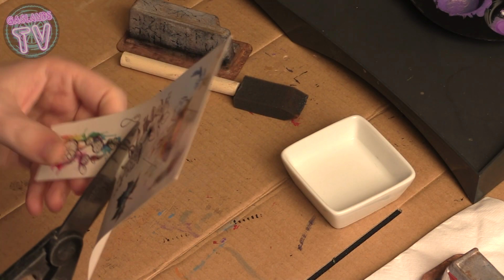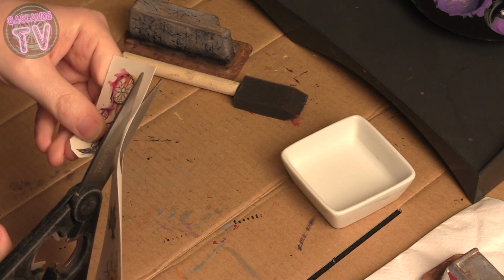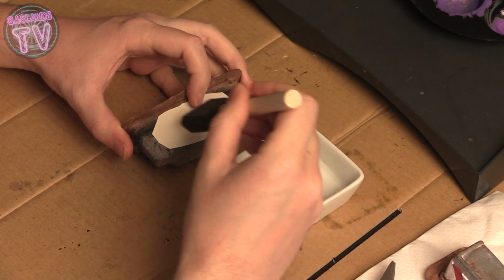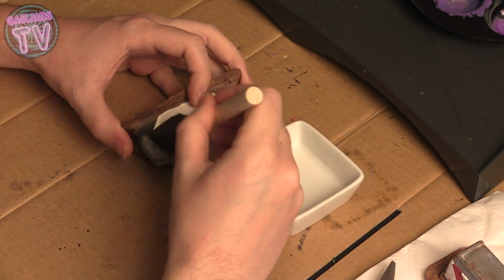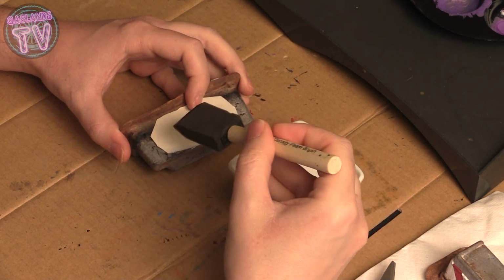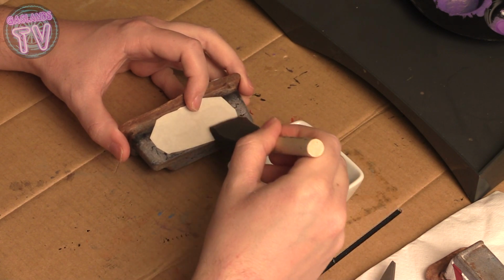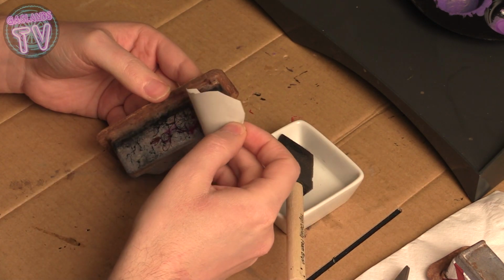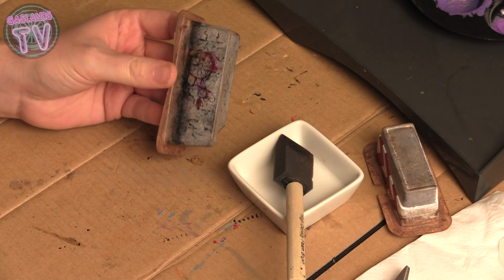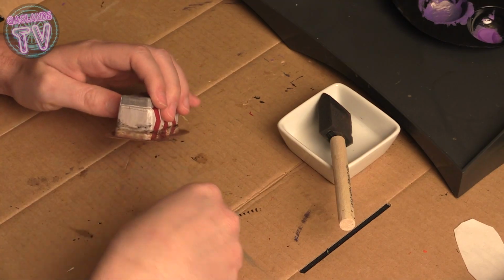Another tip is, if you want to graffiti your walls, you could use tattoos. If you could find graffiti looking tattoos, that's even better, but I had these hippie flower things, so whatever, I'll put them. Just try it, see how it looks. And if it does come out, then I'll probably go buy some graffiti looking tattoos. It's not bad. That looks pretty cool. You know, it looks like someone passed there and painted some stuff there.